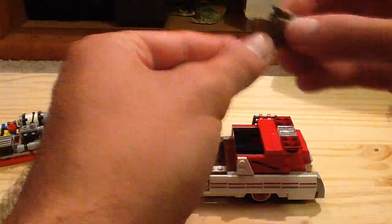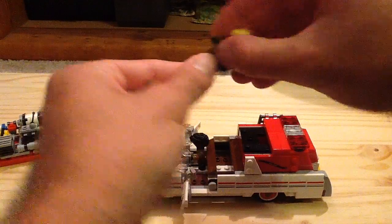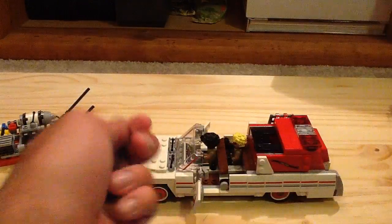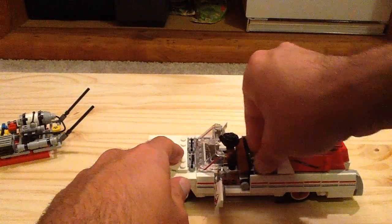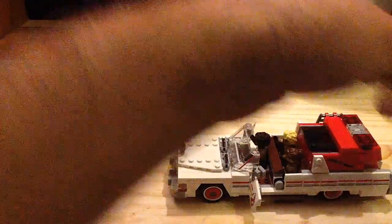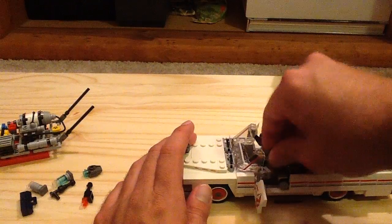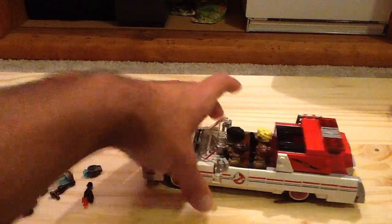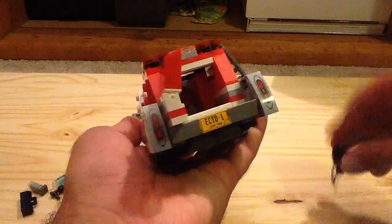What's really awesome is you can fit all four Ghostbusters in this set. So you can put Patty here, Holtzmann here, Erin here, and Abby here. That's what I really love — this is a major improvement over the original because you can fit all of them in at once. You do have to remove their proton packs though. And you can also see over here we have a little storage compartment — these are also stickers, by the way. You can only put one proton pack in the back though, which is kind of disappointing.